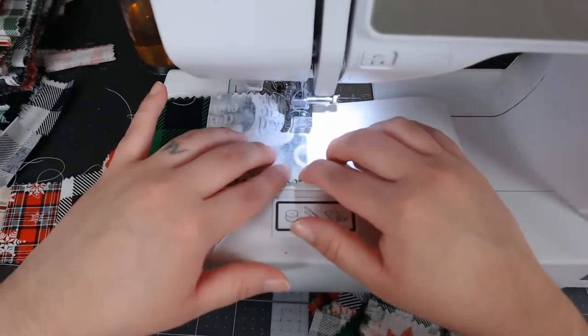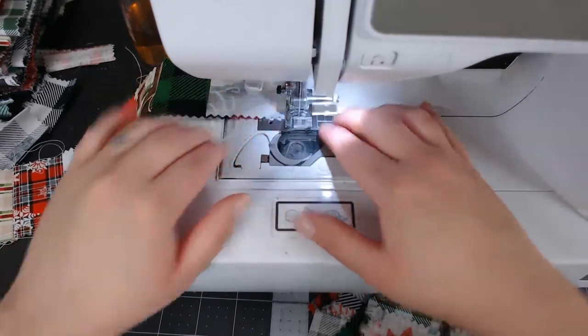Again, the seam allowance here that you pick doesn't matter. Doesn't matter if it's straight.